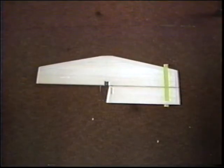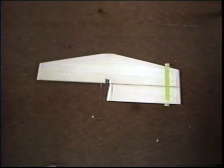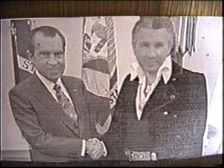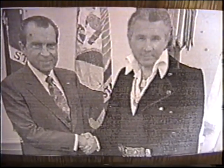Next step is just repeat everything. Steps 2083 to 321. Ugh. I'm going to call you all day so you can never get this model finished. There's a rare picture of me shaking hands with President Nixon.